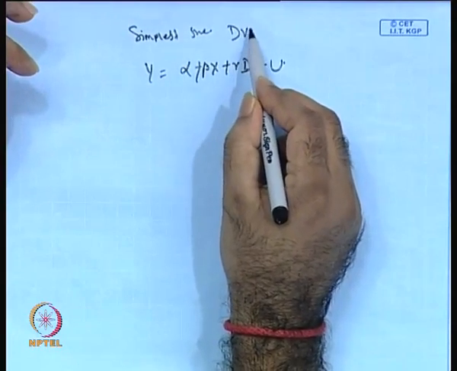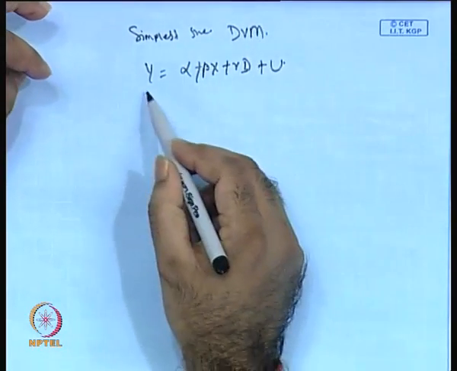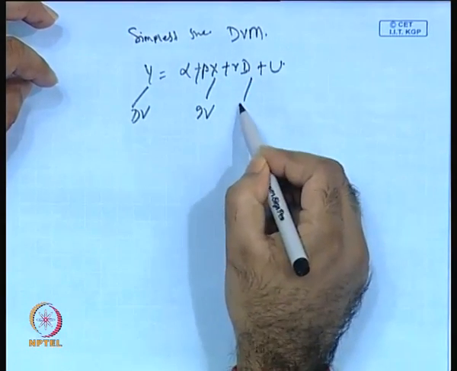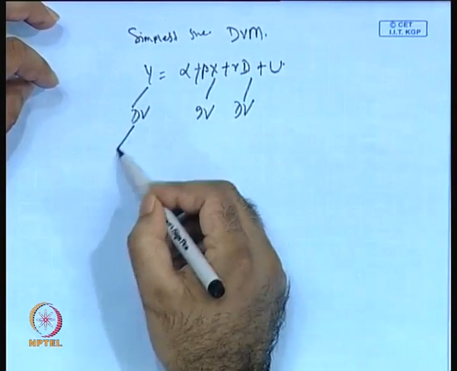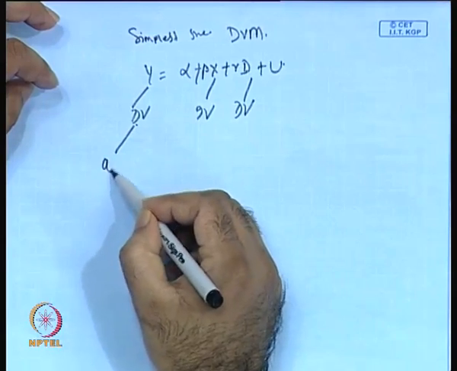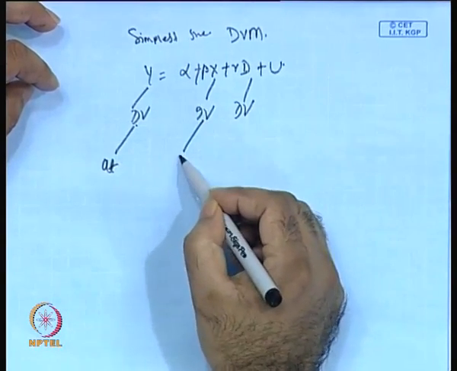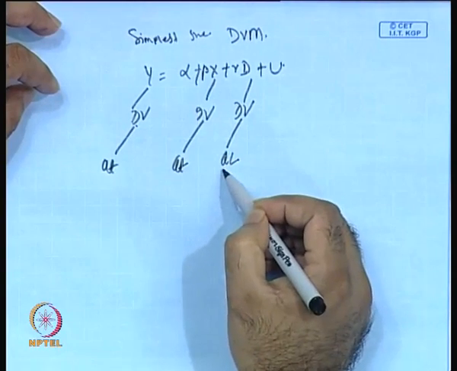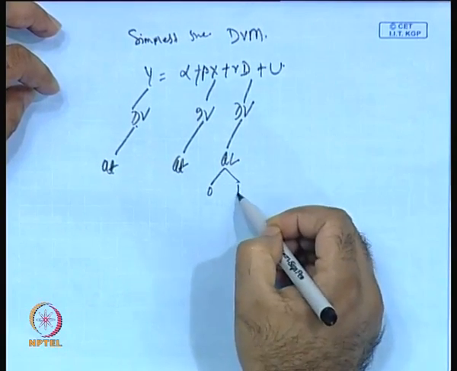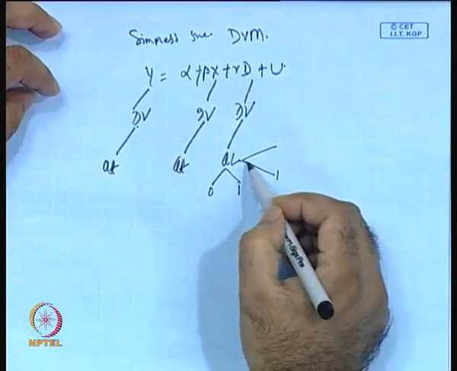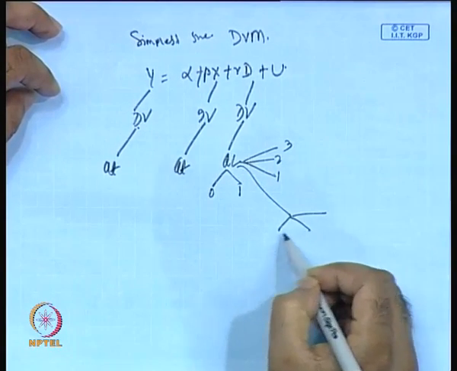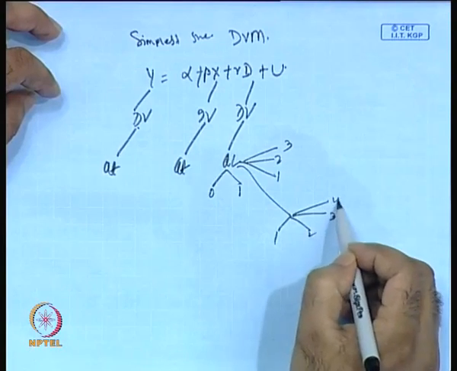This is the dummy variable modeling, that is independent dummy. This is the dependent variable, this is the independent variable, this is the dummy variable. This particular measurement is quantitative, this one is quantitative, and this particular measure is qualitative. It may be 0 1, it may be 1 2 3, or it may be 1 2 3 4 5 like this.